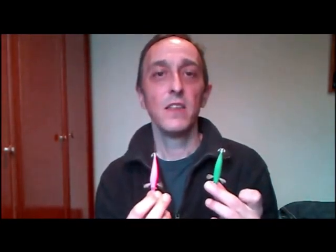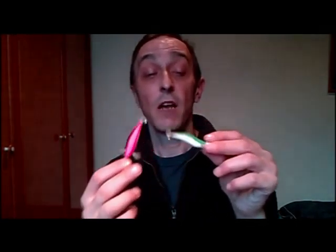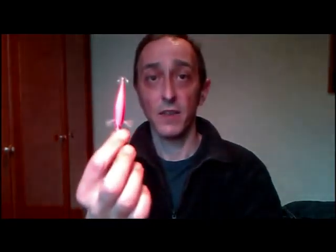What I can achieve with that is that I can make the same design, but make them sink at different rates. I will use exactly the same amount of weight, the same amount of sinker on each. These haven't got the sinkers in them at the moment. But what I will achieve is that the green one, for example, which is much thinner, much narrower, will sink faster than the pink one in this case. Yeah. So I put them in the water, drop them in the water, and one will sink faster than the other. Now, why do I do this?